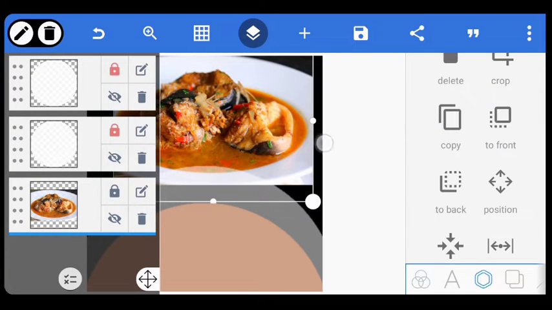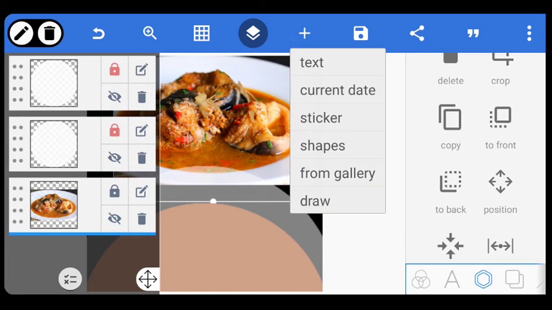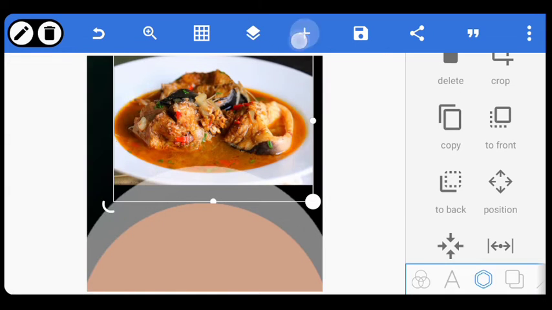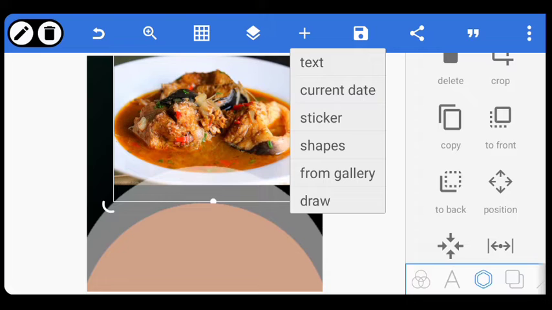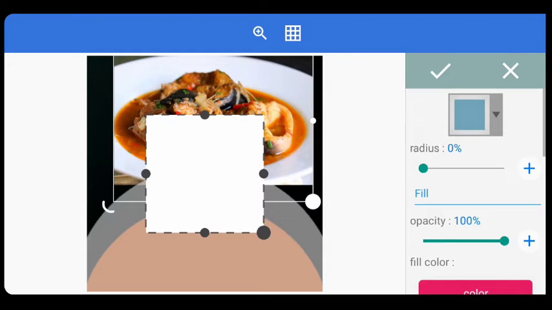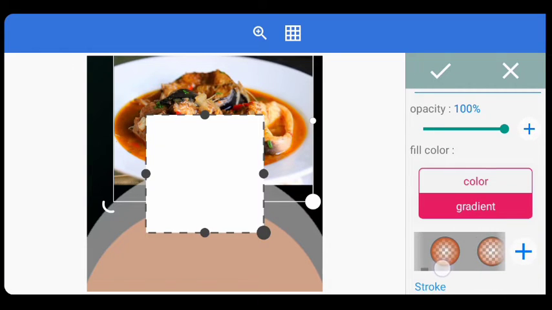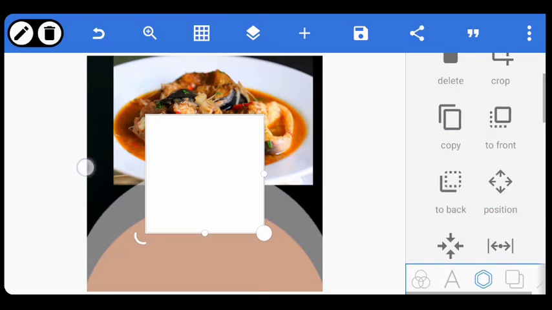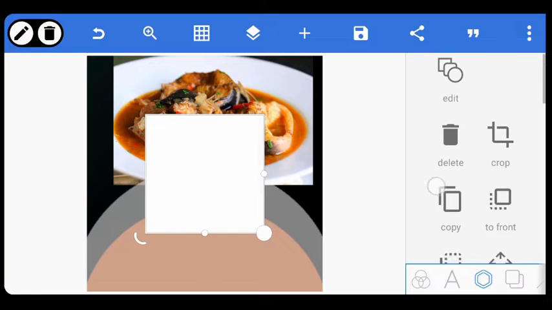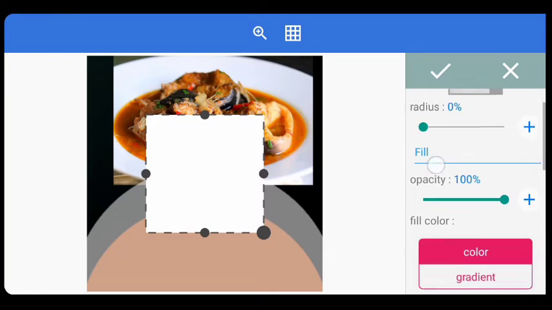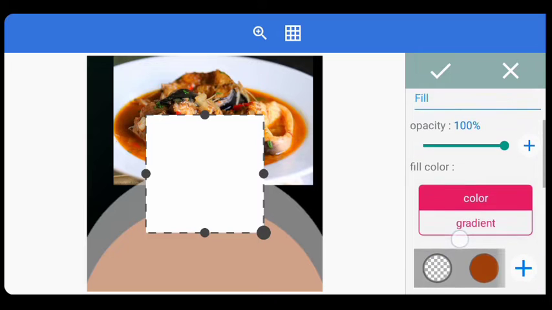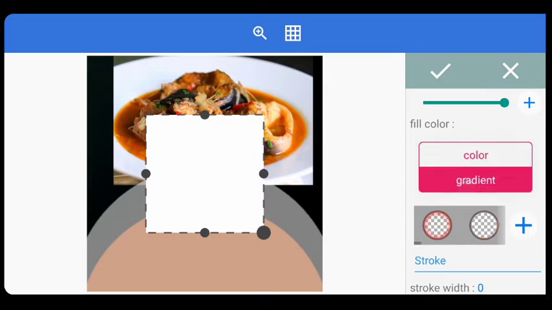Now the next thing I will do is click out. You can just click out or click on this plus sign. Layer first. Click on this plus sign, then create another shape. For this shape I want to create a transparent effect. So I'll come to gradient and create a transparent effect. To get this, click on color, edit it, sorry. So you come here and come to this gradient.